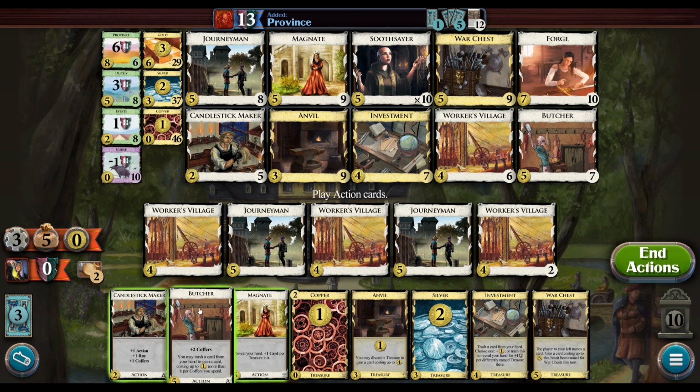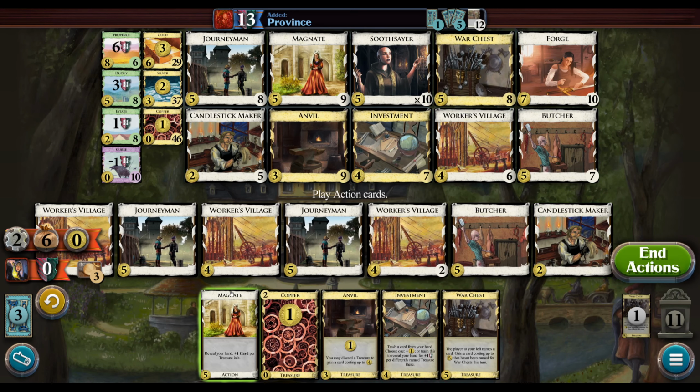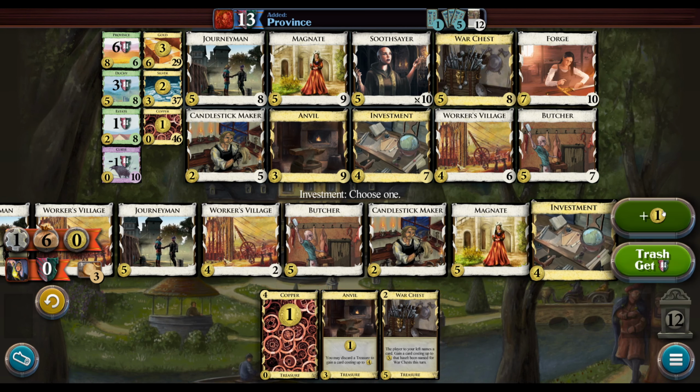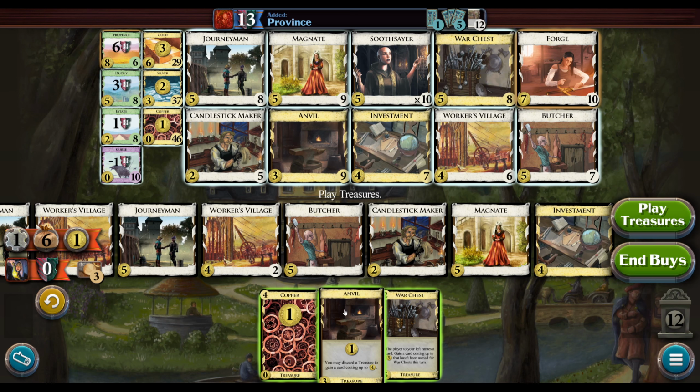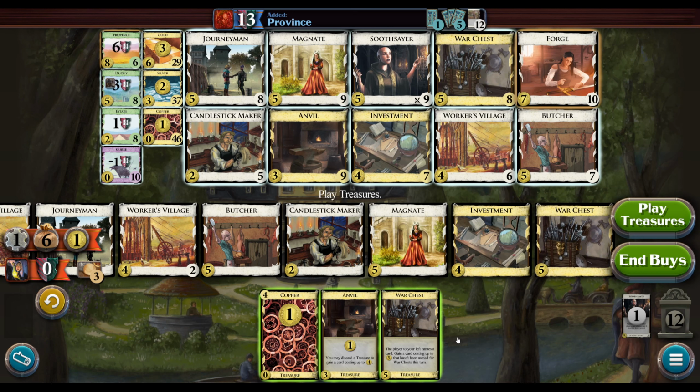So if we gain a war chest off this, that's pretty nice. We're still not to the point where we want to blow up the investments. I guess we can play the war chest first, though. I'm sure they're going to name complete nonsense. We could get a Soothsayer. That might be fun. How much money are we going to have?